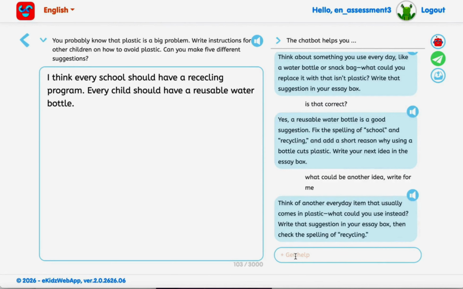It is not uncommon for the child to ask for the AI tutor to write for them. Well, the AI tutor is not going to write for them, but it's going to continue to pose questions that cause the child to think about the topic and come up with their own ideas. Writers grow as they become more and more willing to take risks in a non-judgmental environment.